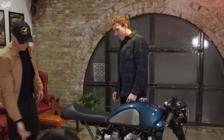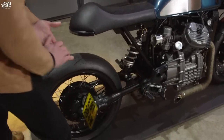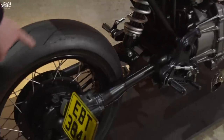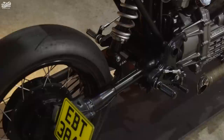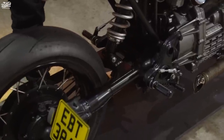Right, now going into the back. So this swing arm, we broke through the first one, didn't we? I think it rusted underneath. Similar to the rest of the bike, it'd been sitting for a while, had a bit of rust damage, and we're putting a bit more stress on the swing arm, so we want to say it's definitely solid. And just see how tight that wheel is in there.